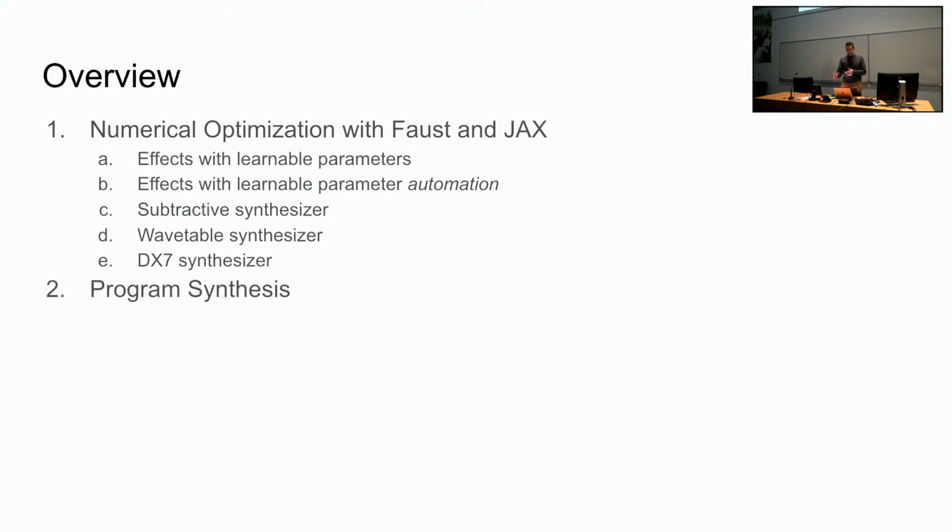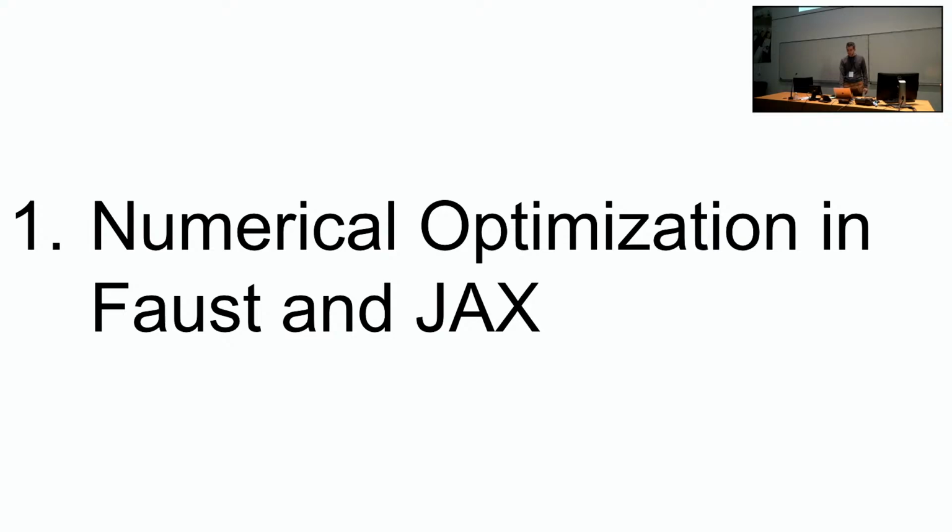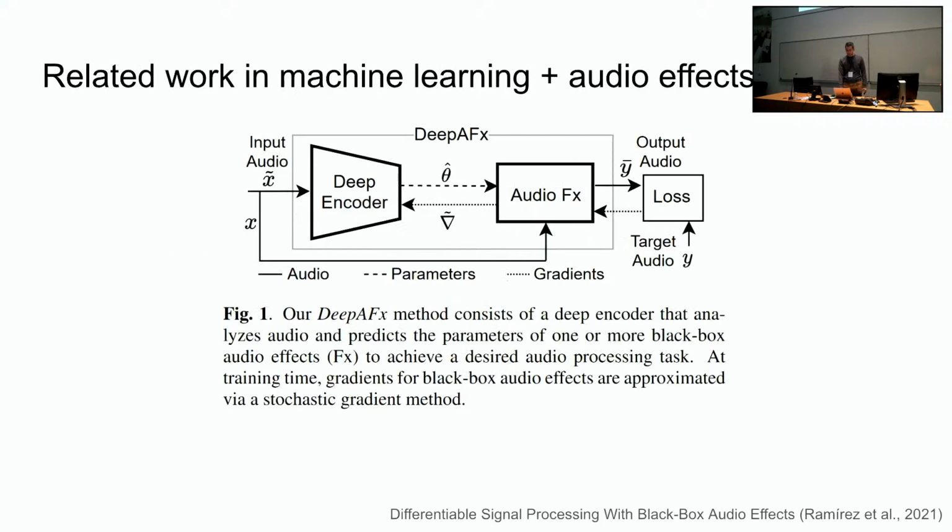And then in the latter portion of the talk, I'll talk about program synthesis and how we can generate Faust code, generate boxes, and generate signals. And that can be useful for exploring the space of potential topologies of DSP code. Okay, first topic is numerical optimization in Faust and JAX.